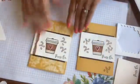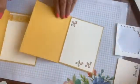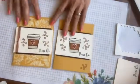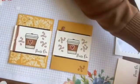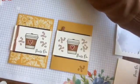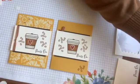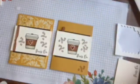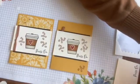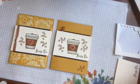We just keep going. So there is also a little bit of a different inside. This one with the coffee beans, this one with the flowers. I think they're both really nice little touches on there. So that is my simple and stepped up project for you today. I hope you like it. And again, featuring not only the Press On stamp set, but the new In Color, which is called Bumblebee.